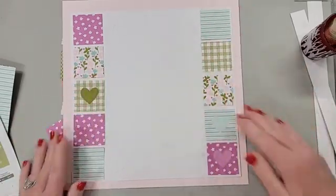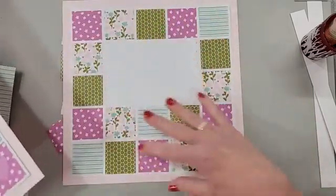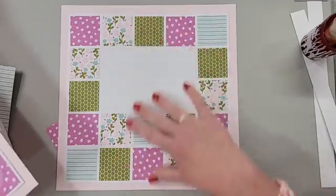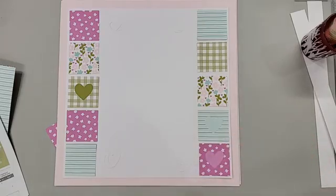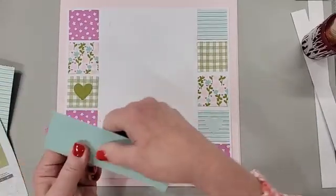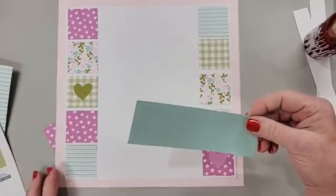Okay, so I have my left and right columns, but remember I told you I was going to adjust this to be a little bit more me. Instead of all these patterns with all those squares, what I decided to do was to cut strips, and I might need to, well, no, this is going to get covered up. This is what I rolled over. Can you see the wrinkles? I rolled over this with my chair when everything fell on the floor.